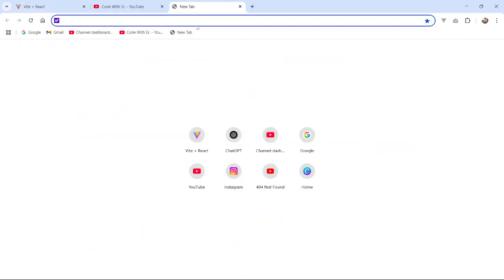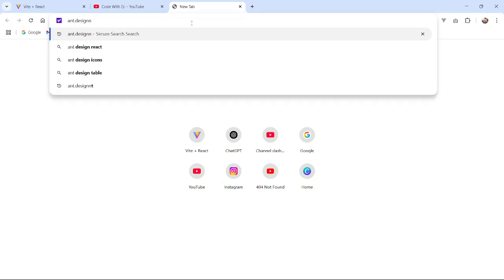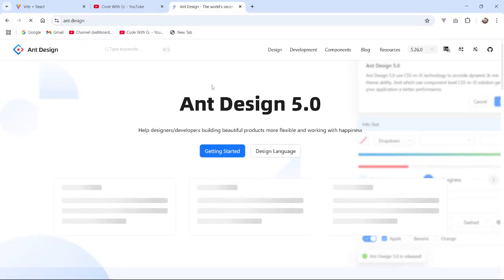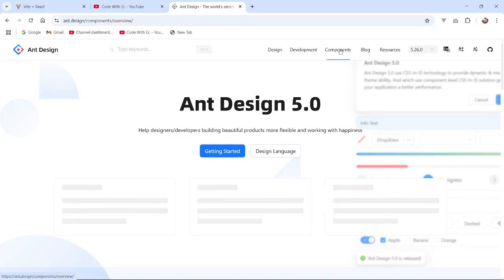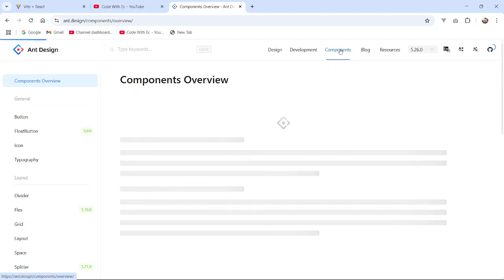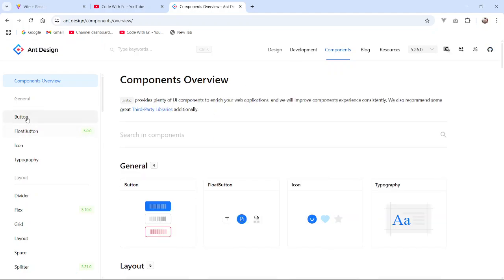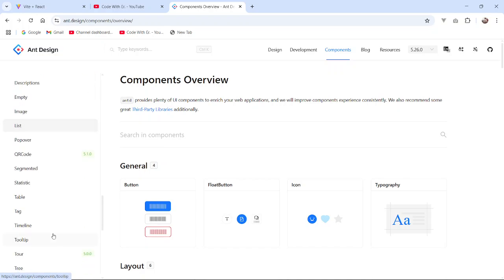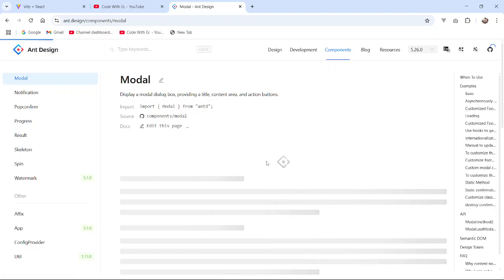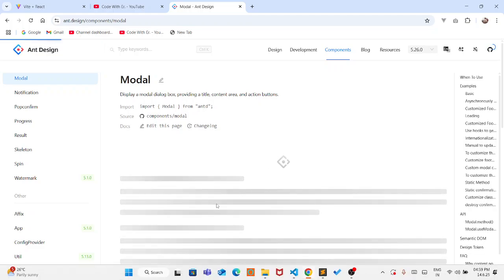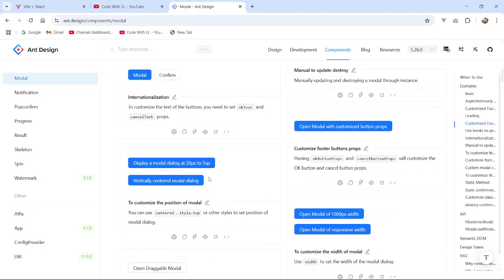So let me just go to the Ant Design, hit enter. So Ant Design 5.0, go to the components, go to the Modal, open this Modal component, and I'll use this Modal.